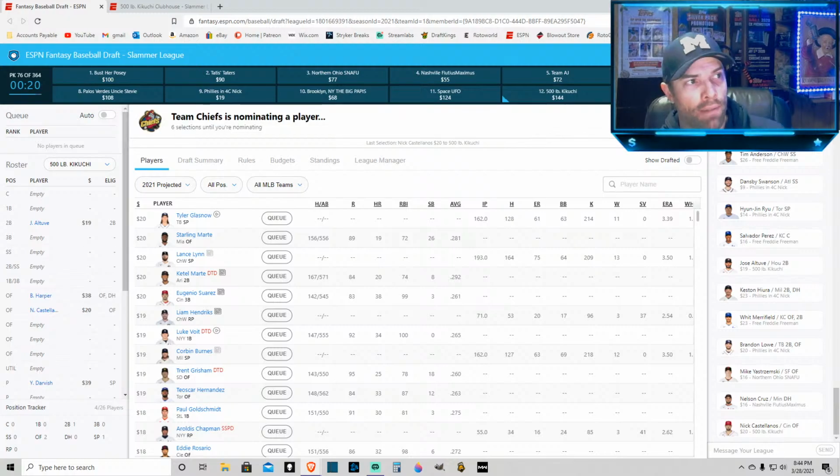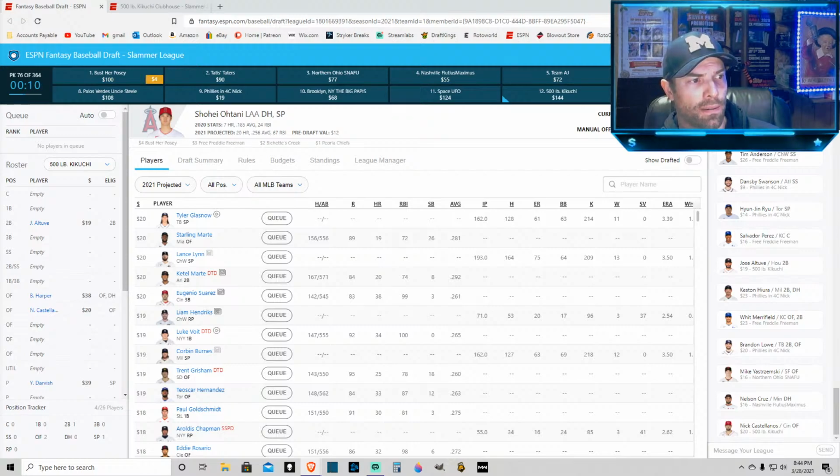I don't have much to say about him. I don't have much to say about Castellanos. You know, I just kind of needed to spend a little money. And he was a $18 value for me pre-draft. Got him for 20. It's all right.